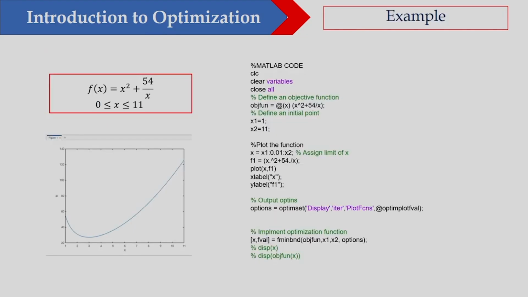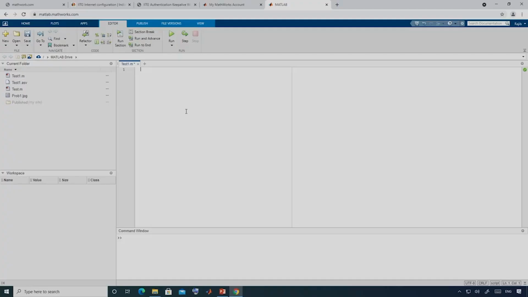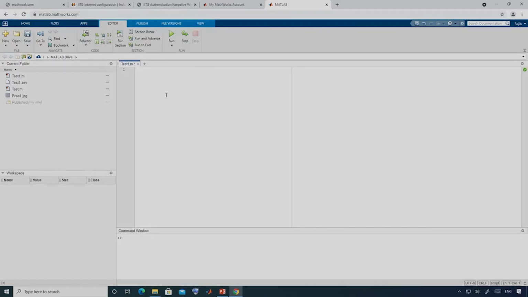Now, let us go to Matlab and try to solve some of the problems. Okay. So, I will use the online version of Matlab. I have opened Matlab Online, and I am getting this particular interface. So, here I can write the code.